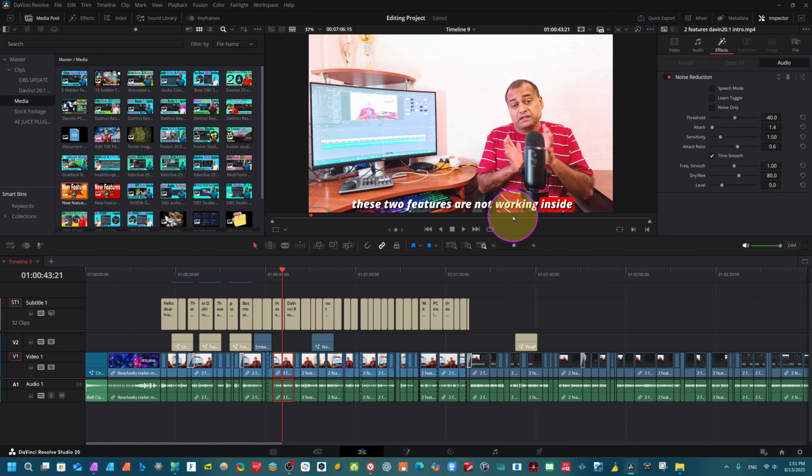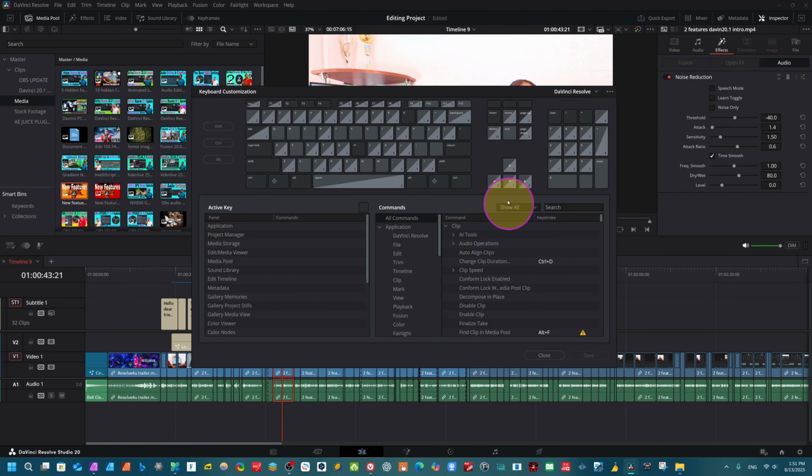So anytime, press Control Alt K and come here. Just click Application and type mouse pointer here. You see playback. Now you can change your keyboard shortcut from here. I need only this default, but you can change it anytime. In the same way, type search effect here. You see we have search effect here, Shift plus space bar, but you can directly add your own custom keyboard shortcut. I use this default only. So these two features are game changing features in the new DaVinci Resolve update.